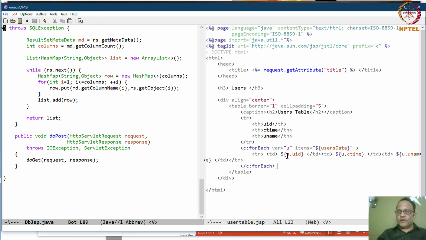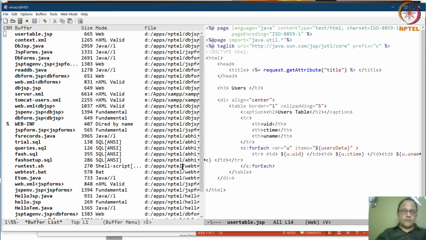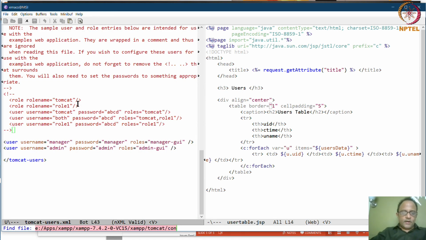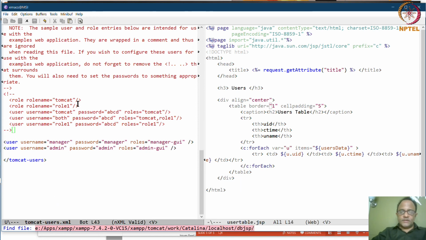And you write the loop over here. For every field in the database, you can have an output that looks like this. And as we saw last time, there is a work directory. In Tomcat, there is a work directory which converts all of these JSP files into Java code at runtime and loads it.